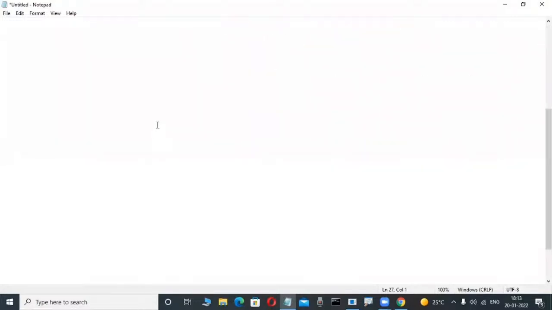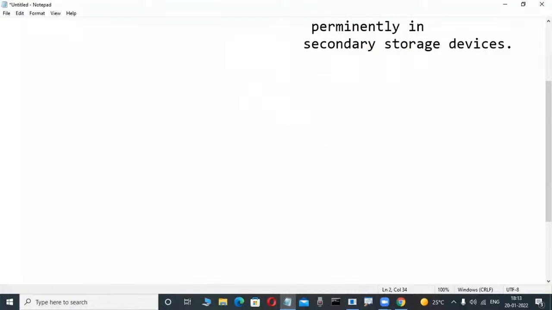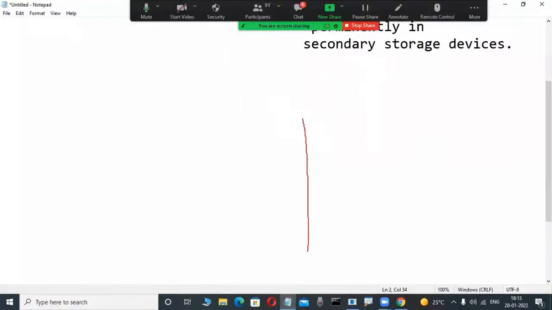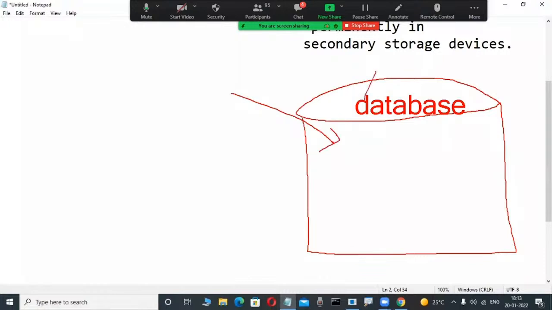Concentrate here. Very important. Suppose I'm a first-time newcomer. How am I thinking? Maybe database is nothing. Suppose I'm installing Oracle software, which is one of the database software. Whenever I install Oracle software on my system, some place is automatically created on the hard disk. Maybe this place is called a database, and in this place we store data. So many people think like that, that we are storing a random collection of data.